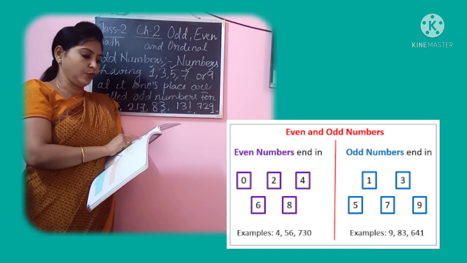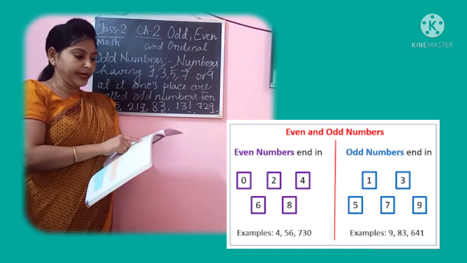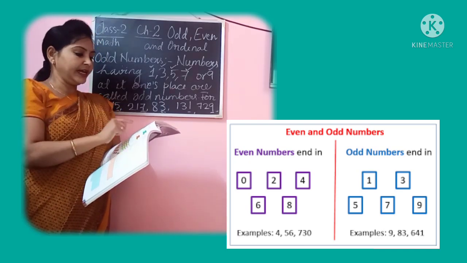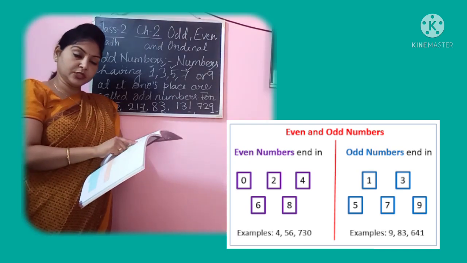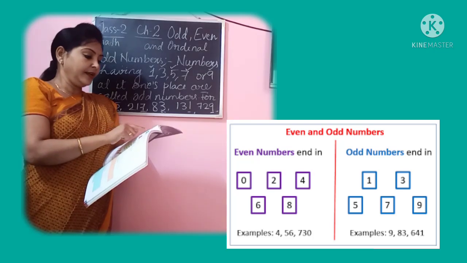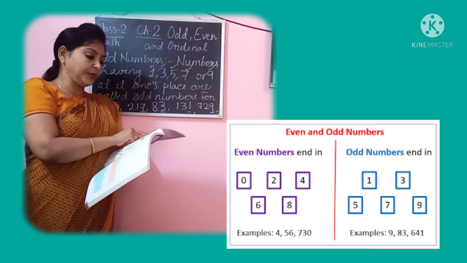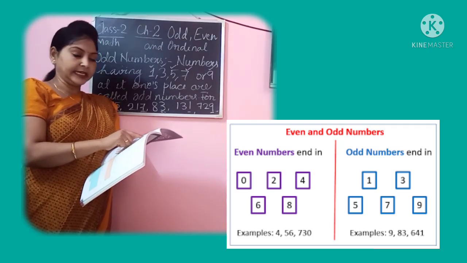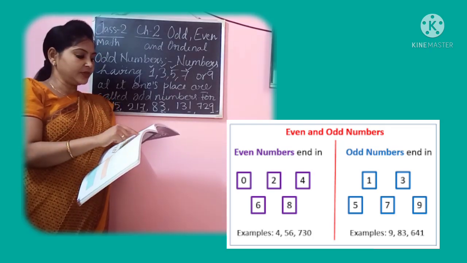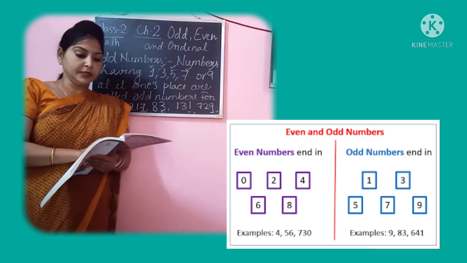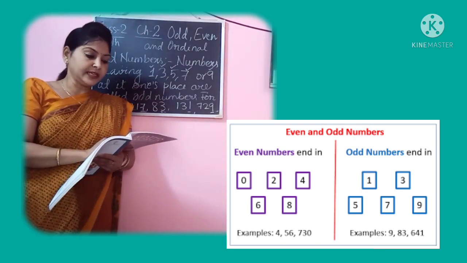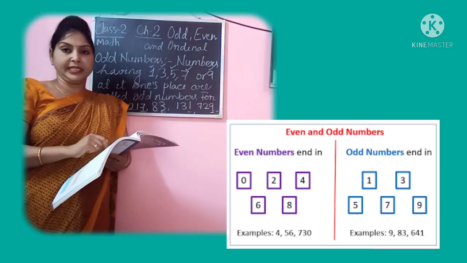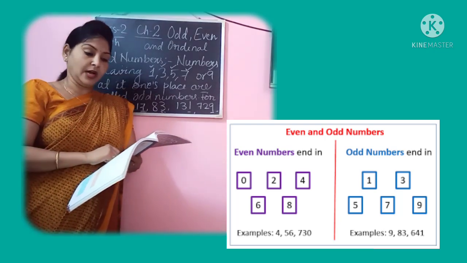Okay. Then blue. Blue is also having one pair. Green. Green is also having one pair. After that you have orange. Orange is also making one pair. Then purple. Purple is also making a pair with 2. And the light green is making a pair with number 3. So how many pairs of socks are there? 1, 2, 3, 4, 5, 6. 6 pairs of socks are there.